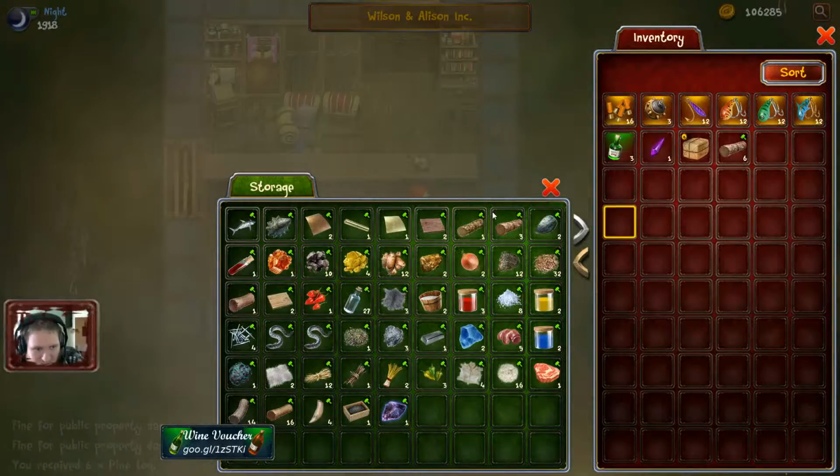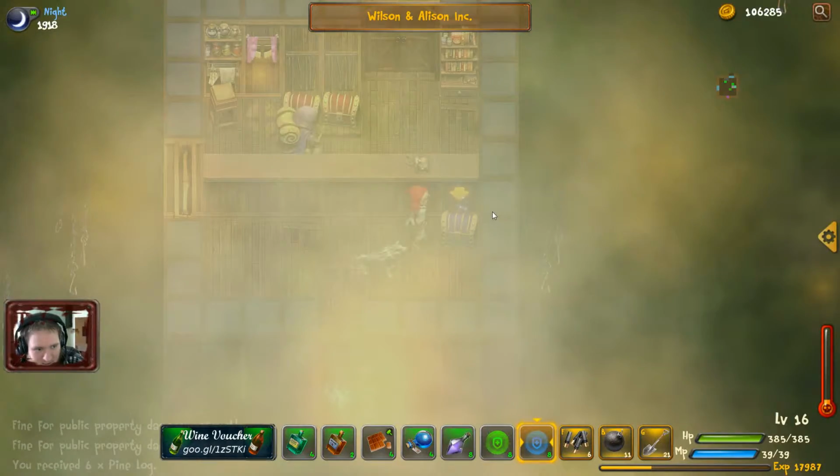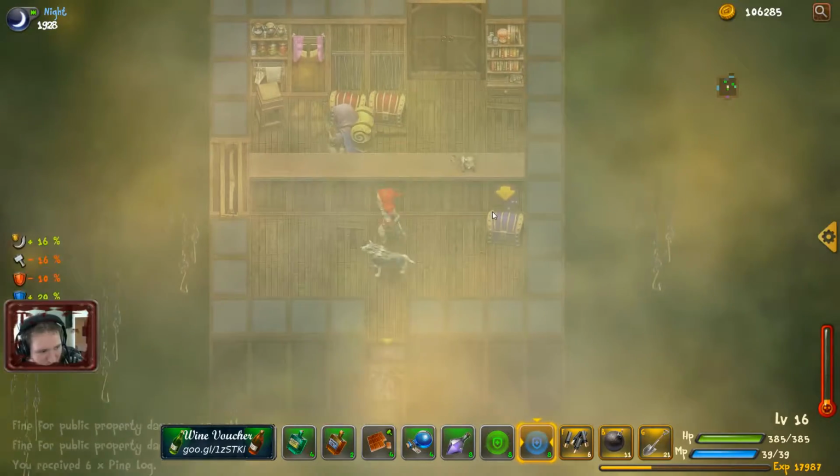Oh, we can get to our storage chest. Excellent. That's really handy, in case I screw up. Oh, we have a merchant here, but it's really foggy in here.